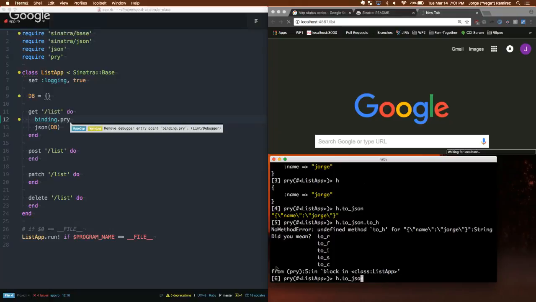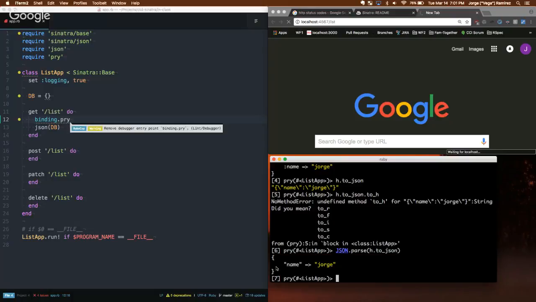Sorry, it's JSON. There's a class in Ruby, in fact, being brought in by this require, that provides an object that parses JSON.